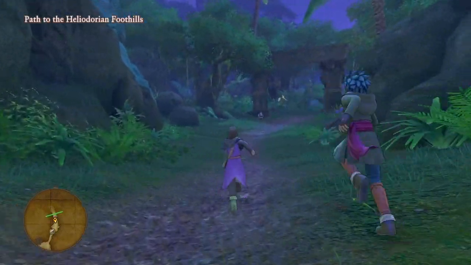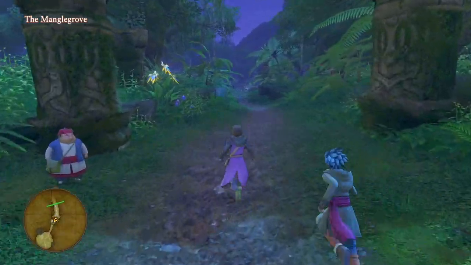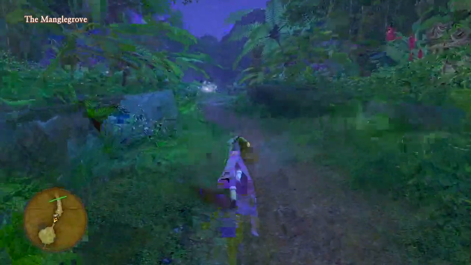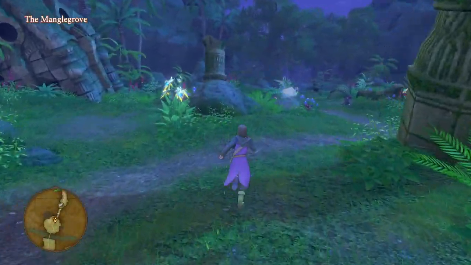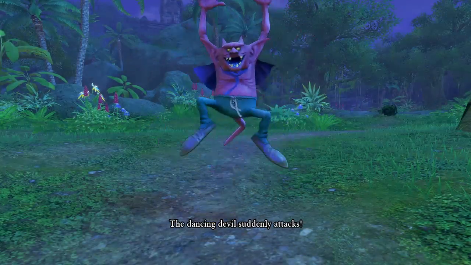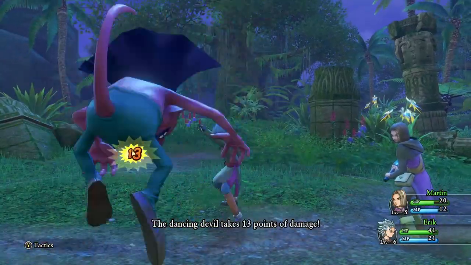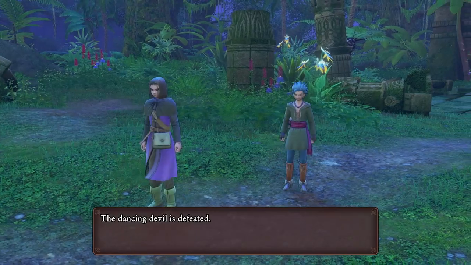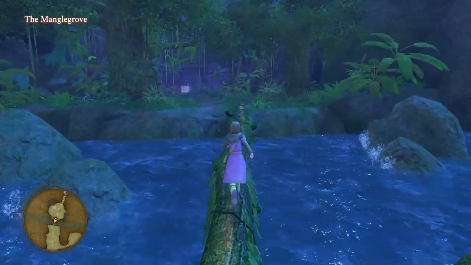Right, the Mangle Grove. Is there a shop, like, right out here? Oh, wow. From what the guard was saying, he was like, this is gonna be like a death trap, but... What is this, like a goblin? Oh, dancing devil. And he got one shot. Okay. Thanks. Really making this place feel like it's scary.